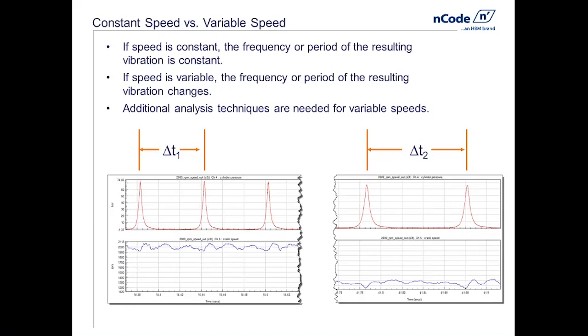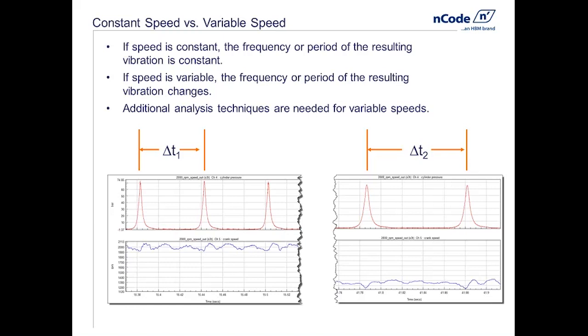The channel data we have here, the red squiggly line, is not very squiggly, actually. It's cylinder pressure, and it goes up and down and up and down. This is from an engine. The blue line below it is the speed at which the engine is turning. So this is just essentially the PV cycle of an engine measured in the time domain. Since it's running at a nominal constant speed, the time period between one increase and decrease of pressure up to the next one is fixed. So in this sense, the analysis of this type of data is quite simple.